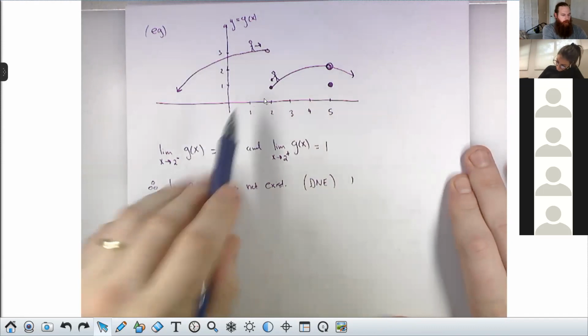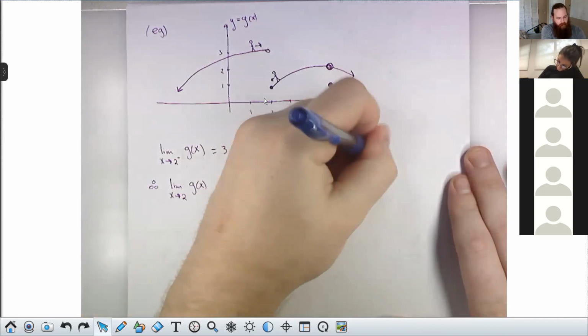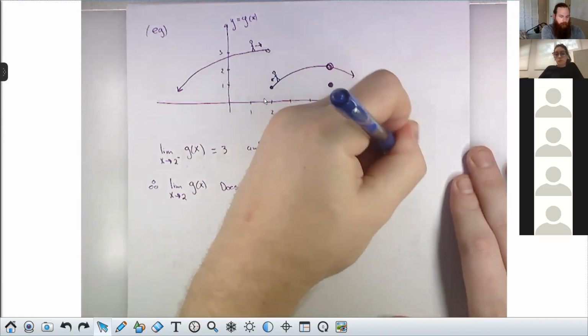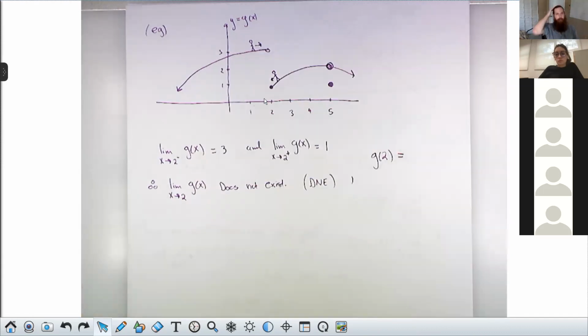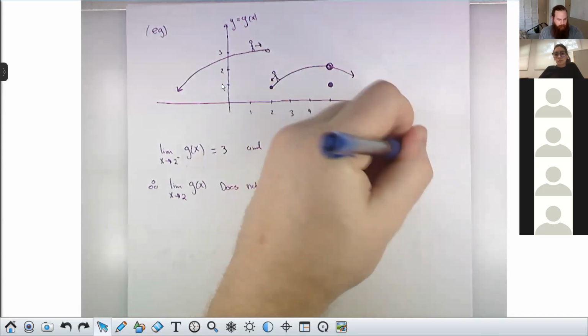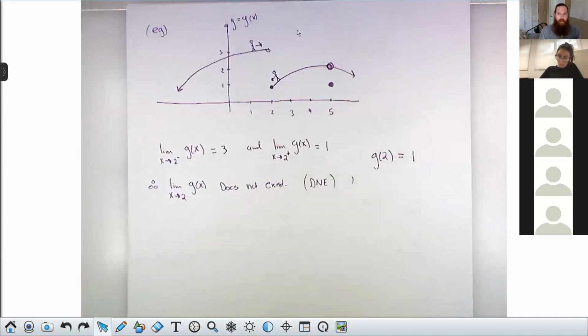Okay. We're talking about what's going on near 2. Can anybody tell me what is g of 2? 1. Good, it's 1 because this is the point that's filled in, right? So remember the y value that's actually on the graph at x equals 2 here is 1. So anytime you're analyzing a function at a particular x value, there are 3 things I'd like you to be thinking about: the limit from the left, the limit from the right, and the value of the function there. Those things can actually all be different.